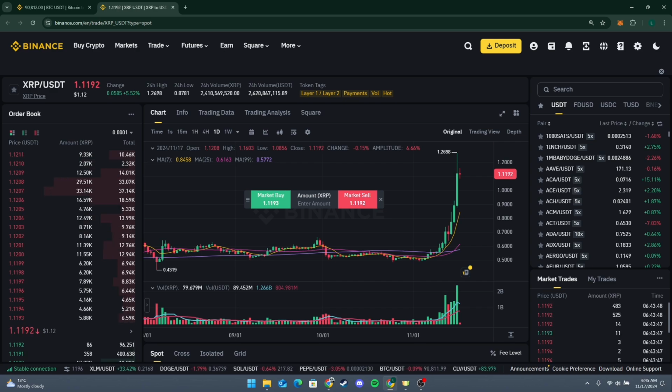If you are using market order, the transaction will be processed immediately after clicking Buy XRP. If you are using a limit order, your order will be placed and you will need to wait for it to be filled when the market reaches your price. After the order is complete, go to your wallet section to check your updated balance.